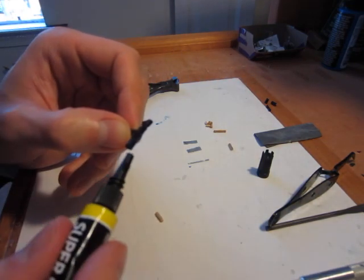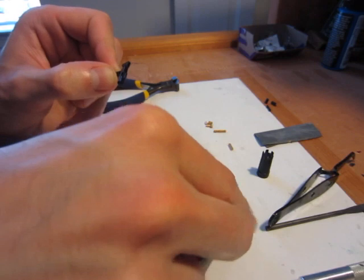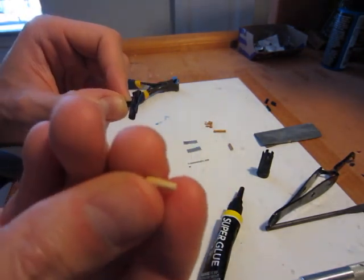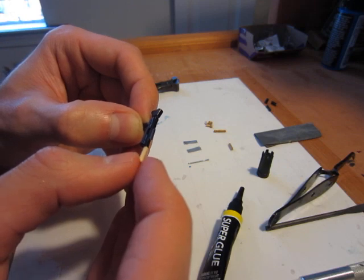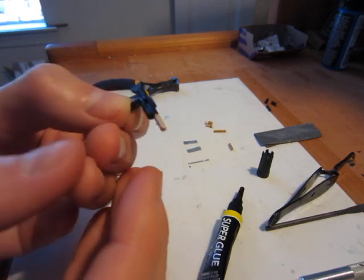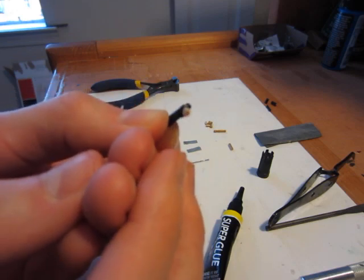We're going to put the top part of the barrel on. So put a little bit of glue on the front of the gun. Grab one of the barrel pieces, the longer dowel rod, and make sure that when you put this on, you line it up to the top of the gun. See how quick that dried? Okay, so make sure it's straight across and make sure it's centered.